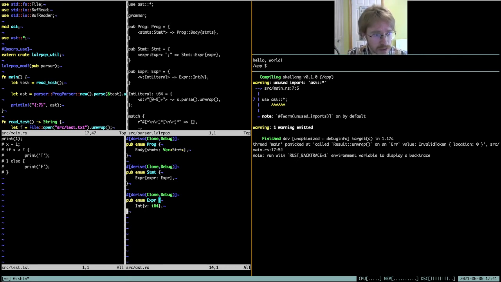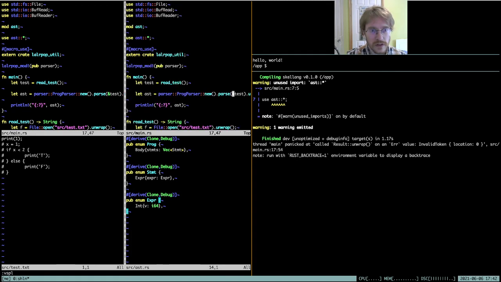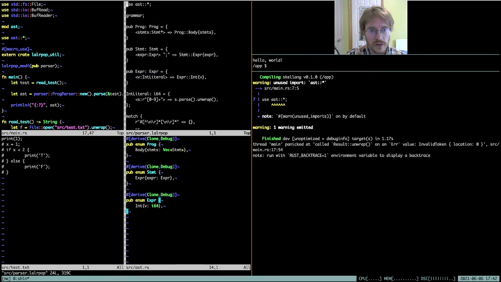So next thing we want to do is support function calls. Now I feel like I'm skipping a step here, but anyway, we won't worry about it too much. So let's see. What did I do there? I pressed Z twice, I think. And let's get back to here.